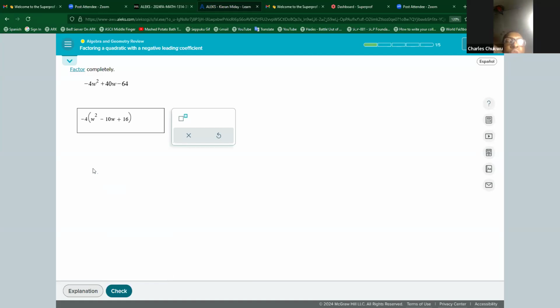So can you see, did you notice that I didn't have to say 16 times w squared? Did you notice I didn't have to say that? Yeah. Exactly, because the coefficient of w squared is 1. So there was no need to do that. Okay, for the last example, for the last question, sorry, we had to do that because of the 2, the number in front of the y squared.